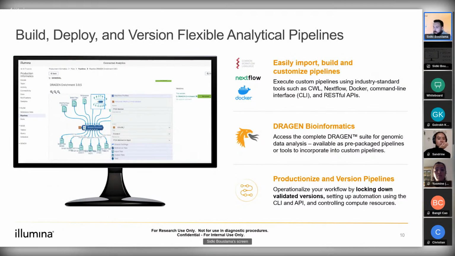So within the platform, it's very much intended to be as infrastructure as a service. The platform is there to allow you to detach yourself from the limitations of your own local infrastructure, but we've also integrated some of our own Illumina software, Illumina pipelines.